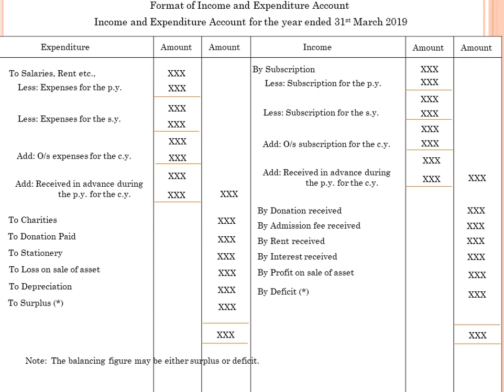Dear students, here I am going to give some important notes about income and expenditure account. Listen carefully. The income and expenditure account is prepared to know either surplus or deficit. All non-cash items are recorded in the income and expenditure account. You know what the non-cash items are? Outstanding expenses and depreciation. Now we are at the end of today's session.